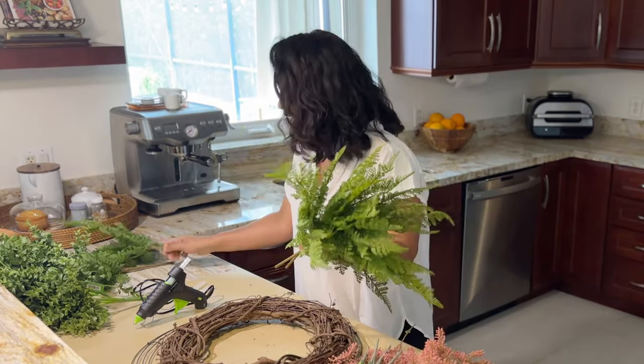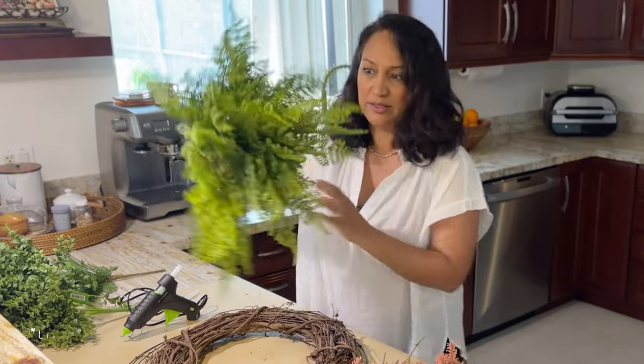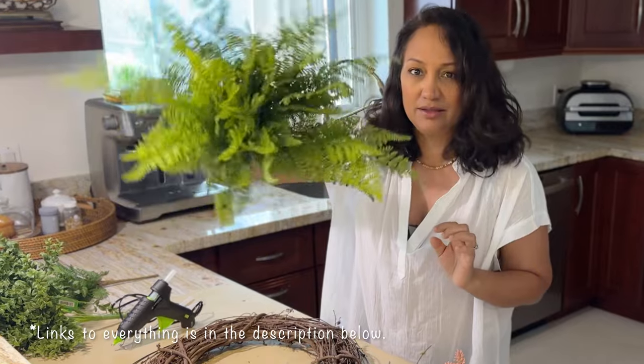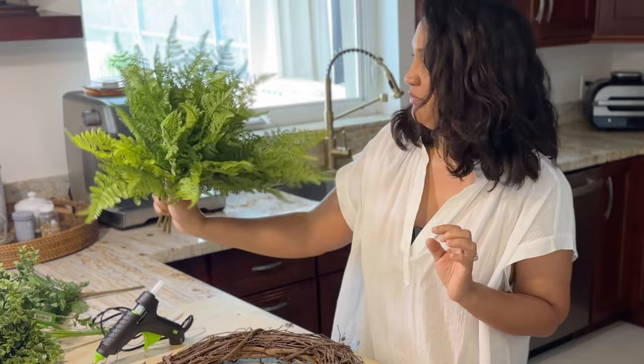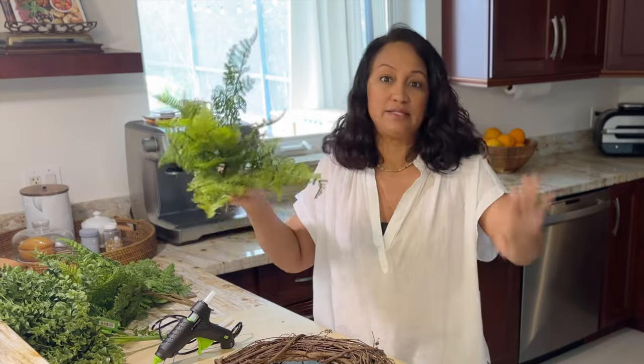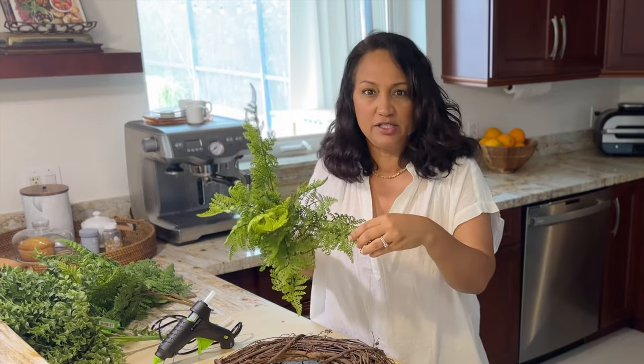This is perfect, not just for what I'm about to do here, but three of these. Look at how nice that looks. I think this will be great in a little vase, just some greenery somewhere about your house. If you're familiar with the Real Touch Norfolk pine garlands and stems that everybody has been using the last couple of years for the holidays, that has a very real touch to it, very soft.